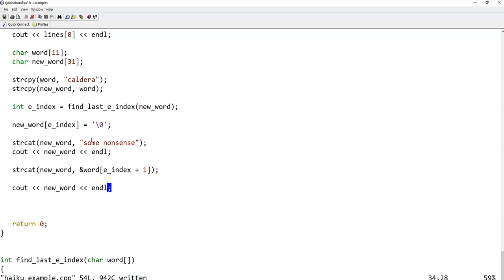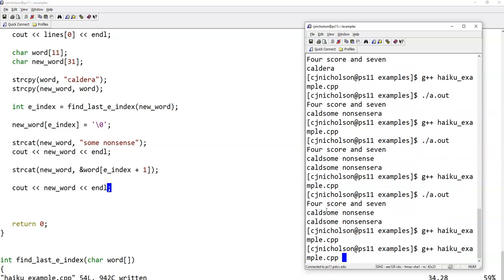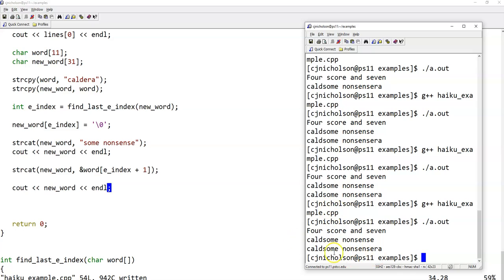So you'll see in the end, new word again, this is going to be the haiku you're building. That's how you can compare it to my example. And G++, make sure it's still working, and run it. It's the second one. So you see I have called. This is where the star or the E, in my case is the E, right? This is where the E was. And then I tack on RA, the rest of that haiku. Again, this is going to be for the original thing that you're copying from. It's 0, 1, 2, 3, 4, 5, 6.